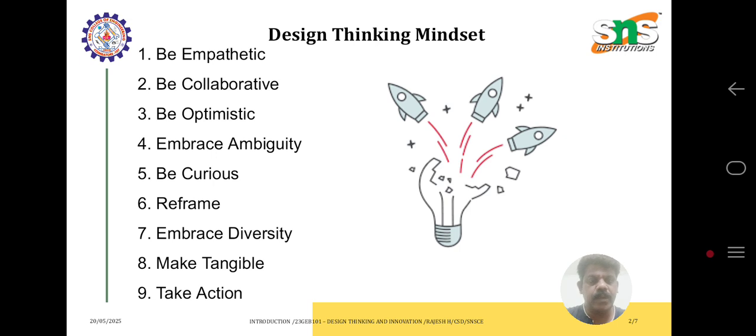And the other three qualities are diversity. The person has to work with different alternative ideas and different thought processes. So embracing diversity is also one of the important things. And the person has to see the things with very tangible ideas, which could be sensible, which could be visible. And the person has to take action immediately on the problem to find a solution. So this is the mindset for every design thinker. It is expected. So that is what is clearly explained.